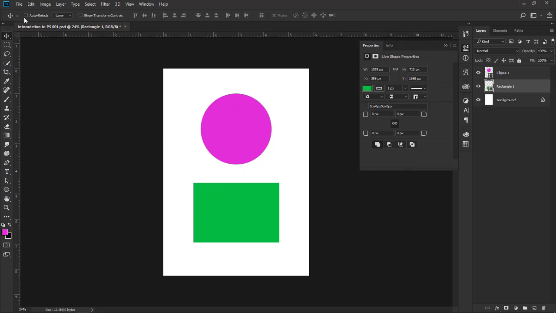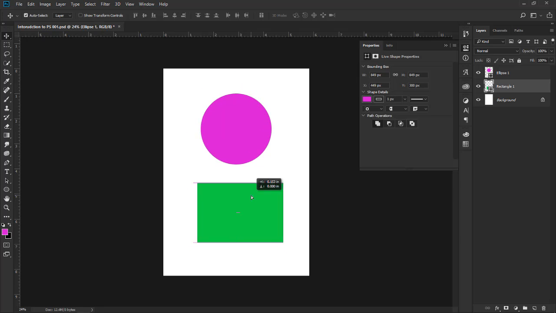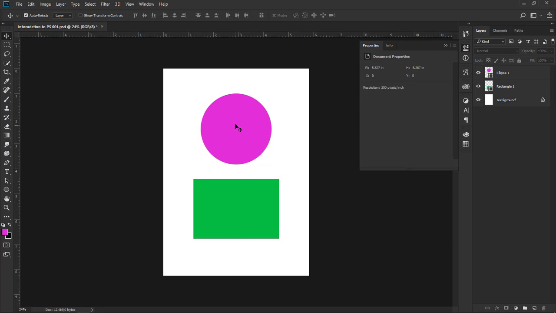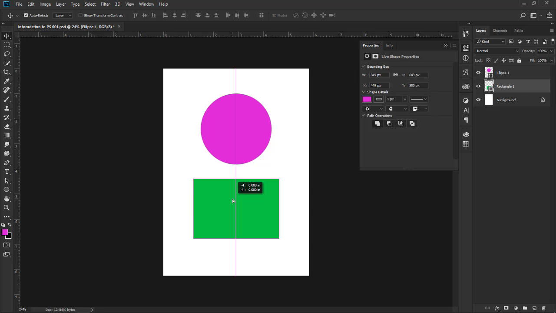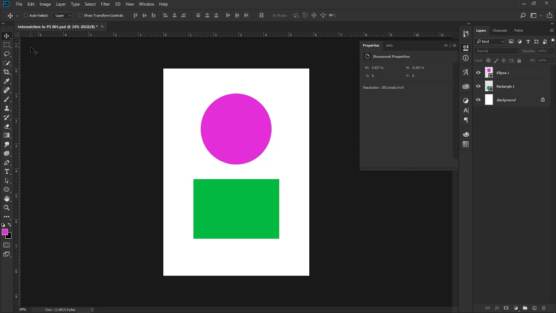Until I found this auto select, and then I can just check that and grab any object on my canvas. That's much better. So in case in the last tutorial you saw me grabbing things on my canvas directly, and you tried that and it failed, this is why it failed. You didn't have auto select checked. So please look for that wherever it is in your Photoshop and check it. So there. Now we have layers here.